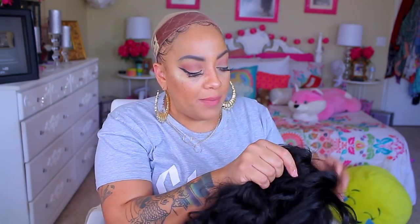So I did tweeze a little bit of the hairline, but I also went ahead and made a small part in it. So the first thing I'm gonna do is take my small scissors and cut the lace off of this unit. Then I'm going to take my pressed powder and I'm going to place it on the inside of the cap to give it a more natural scalp look. Then I'm going to place it on my head.